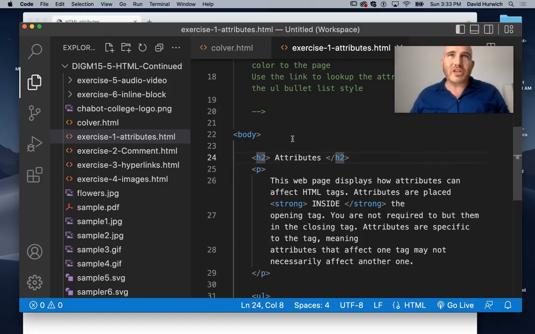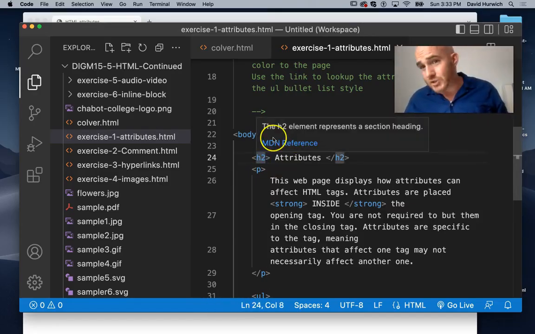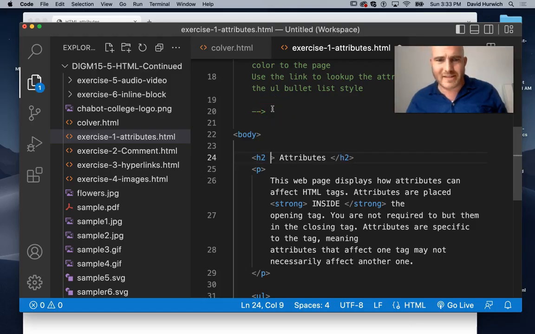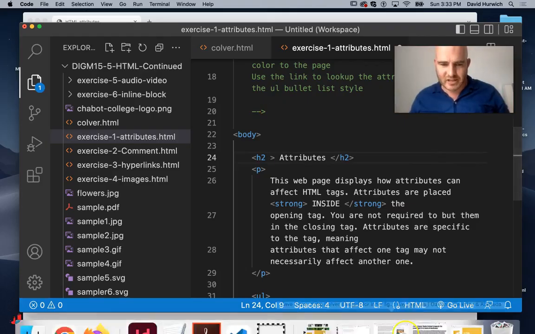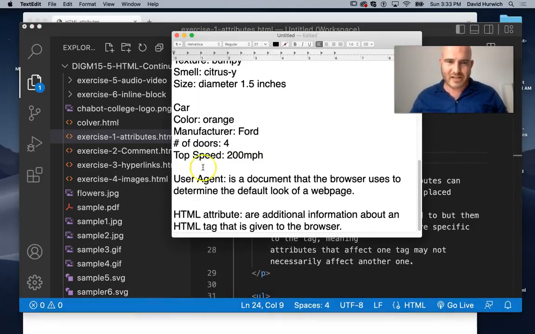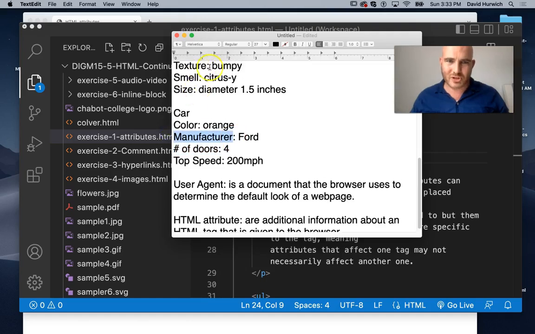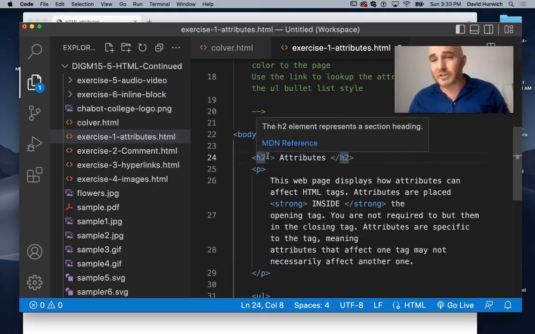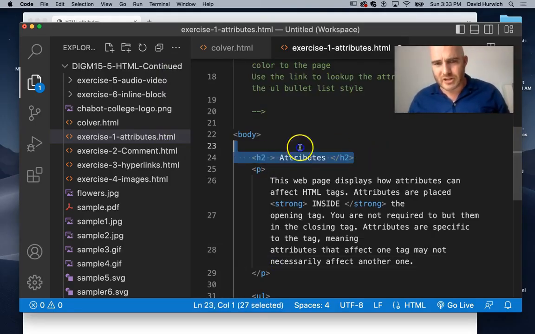The way that you can do that is if I go inside of this tag here, I can add what's called an attribute. Attributes go inside of the tag, and they're just some sort of name, kind of like, here we had names like number of doors or manufacturer or texture. It's the same idea, except these are some things that are going to affect our HTML.